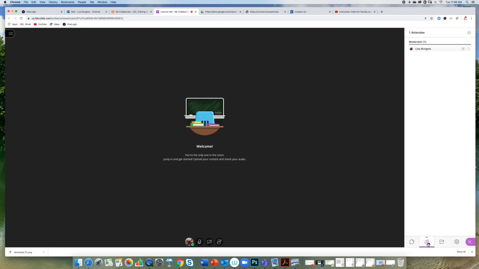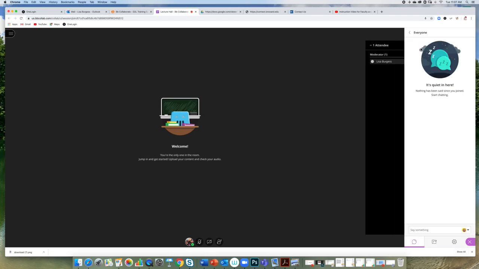So one thing that helps me to keep track of my students while still keeping track of my chat is up here in the top right corner next to where it has the number of attendees. There's this little Collaborate menu. Whenever you see this circle with 3 dots, it's a menu. So I'm going to click on that and I select to detach this panel.